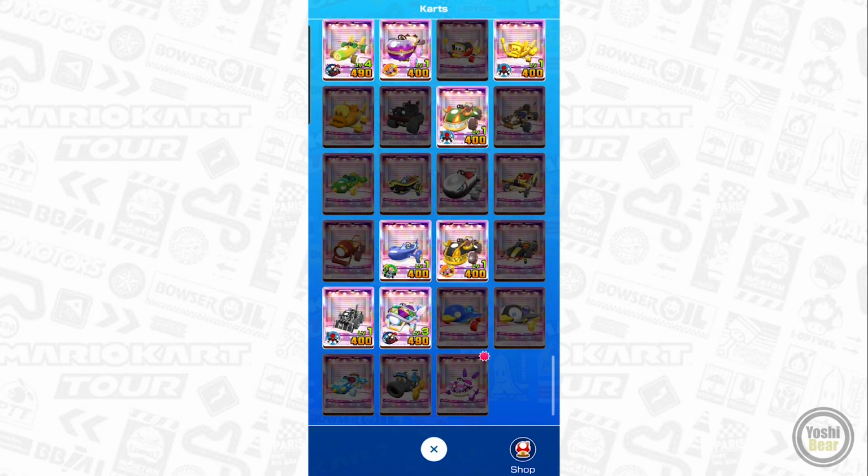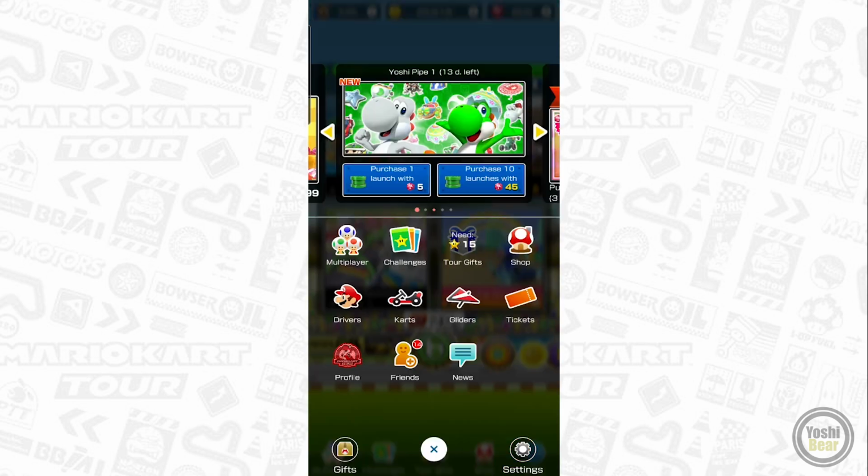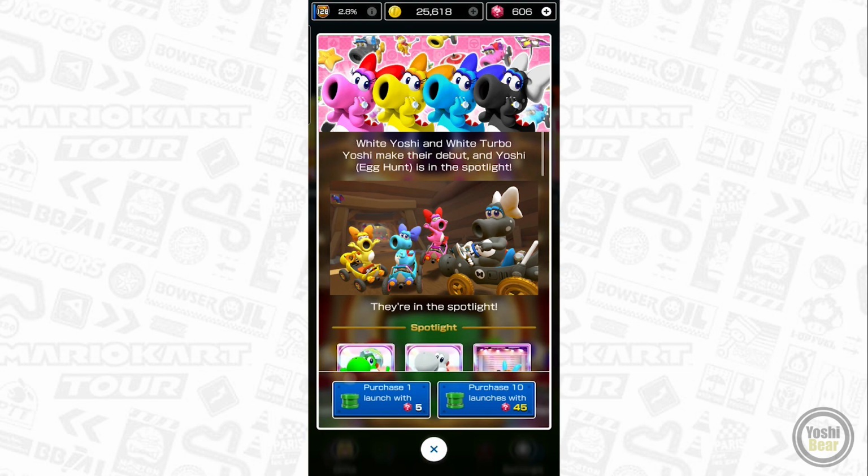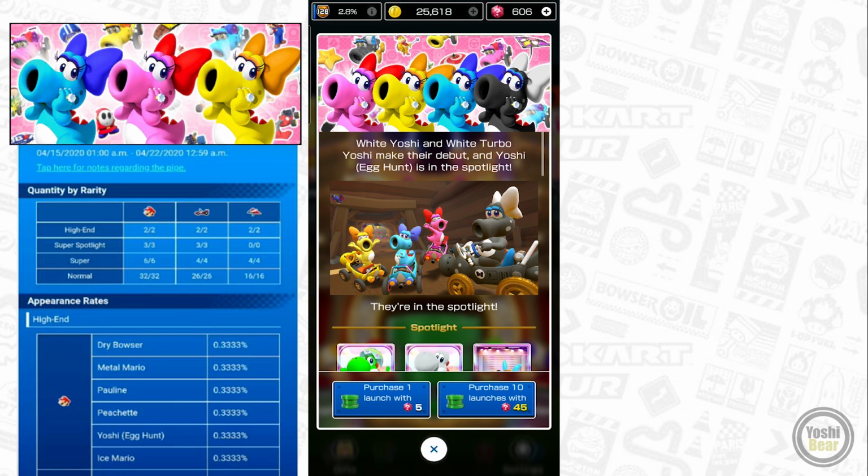Bright Bunny's in the pack. Blackbird though, Turbo, is most likely going to be the next spotlight for the kart section. And here's a little image from last year's Birdo pipe on the pipe details. Last year we had two drivers, two karts, two gliders, but of course they're not spotlights, they're in the high-end pool with the rest of the characters, karts and gliders down there.